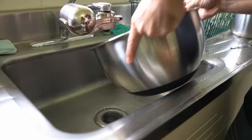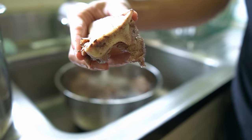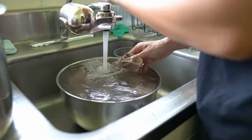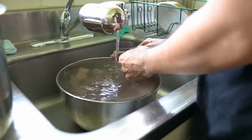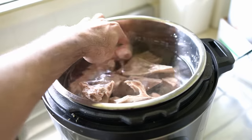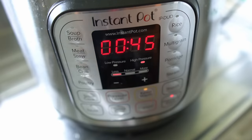Once the bones looked clean I removed them from the pot and gave them another rinse. When cleaning pork bones for tonkotsu, you want to knock off any brown or black gunk coming out of the bones. Some people use a brush to get them super clean, but I'm not that particular. Once I had all the bones clean I put them into my Instant Pot — about 2.2 kilograms of bones — added 3.5 liters of water and a small piece of pork trotter to bump up the gelatin. Then I pressure cooked on high for 45 minutes.